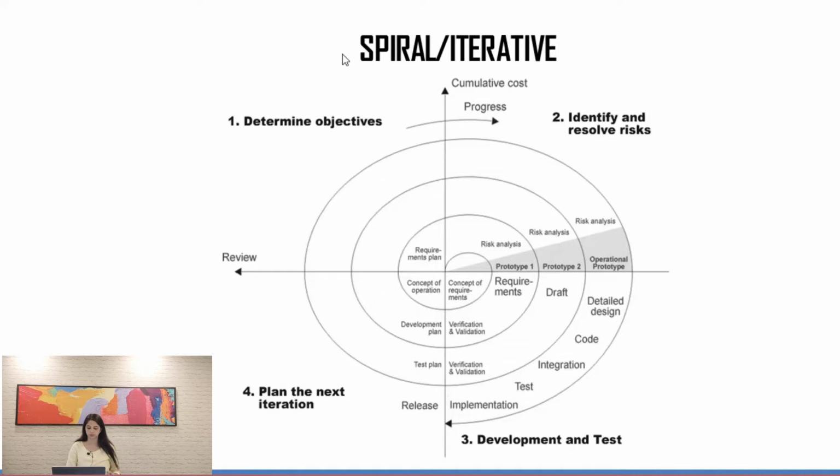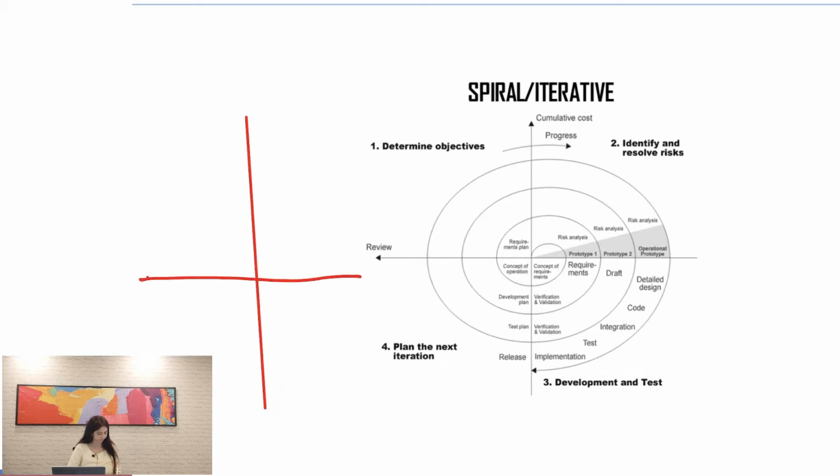So to begin with, we can take an example here which will be easy to understand. Let's say you want to build your own house, okay, and for that you need to go through different stages to complete the creation of your house. So let's understand the spiral model using this example.